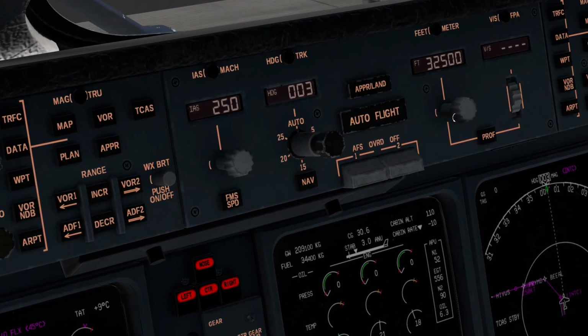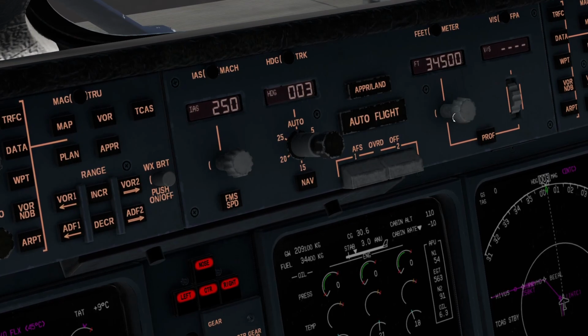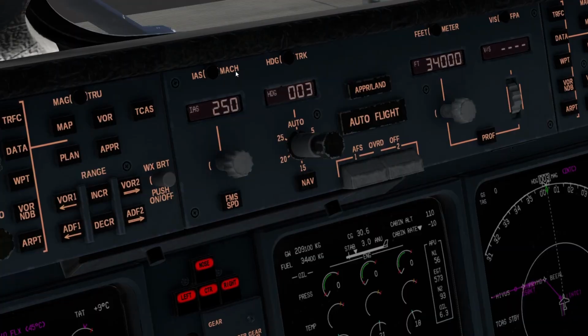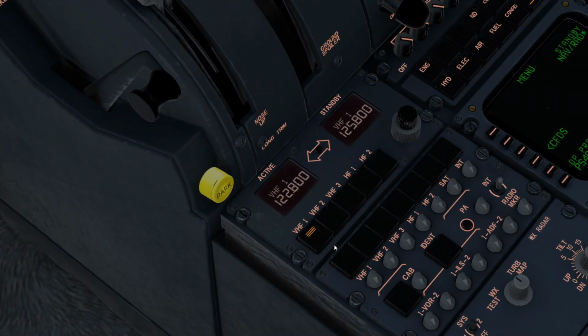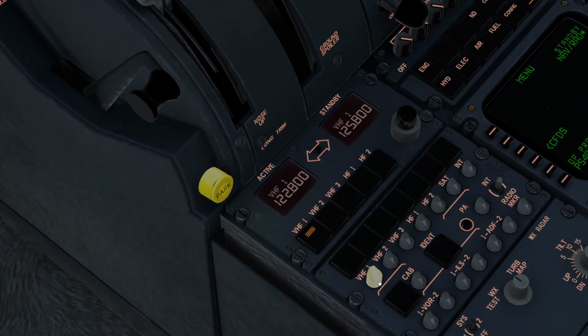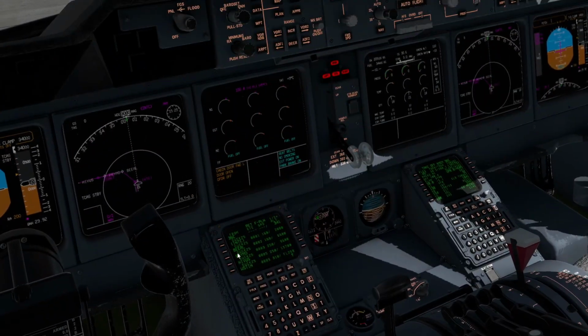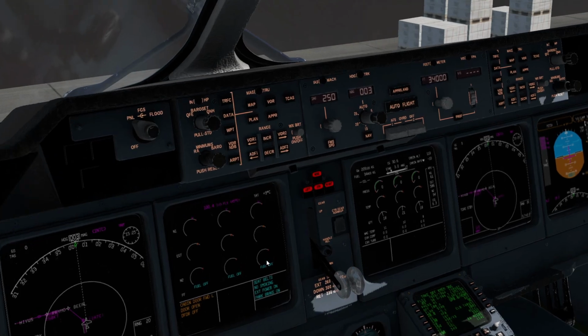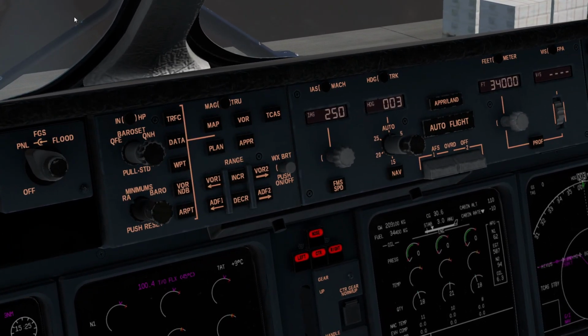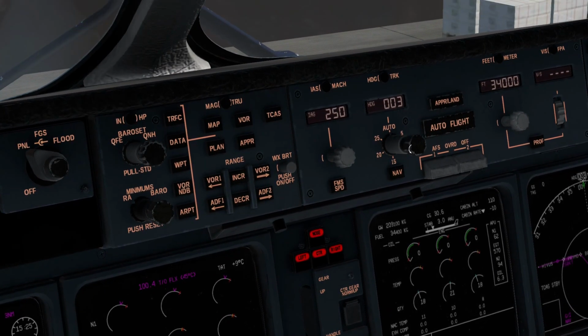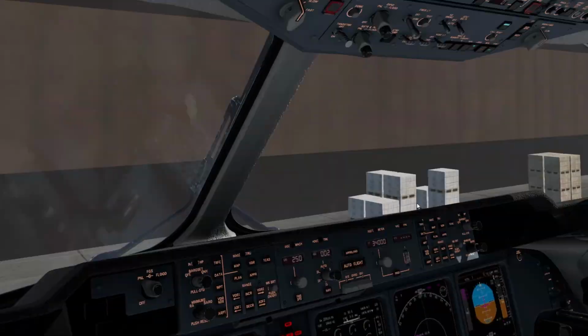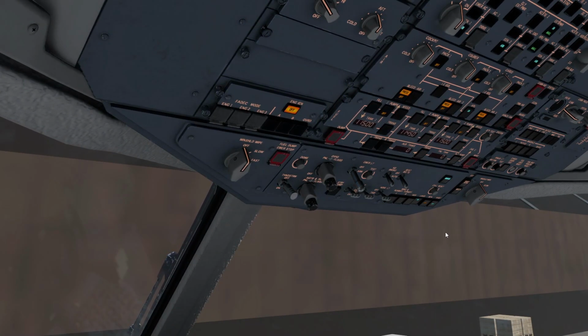So when the APU is starting, let's just go ahead and set the MCP. Our cruise altitude is going to be 340. I'm currently on VATSIM, but there's no controller right now, so we're good. Go ahead and turn on the VHF1 right here, else your radio won't work. And just keep it at 250, and runway heading, I think, is 002 for MEM 367.